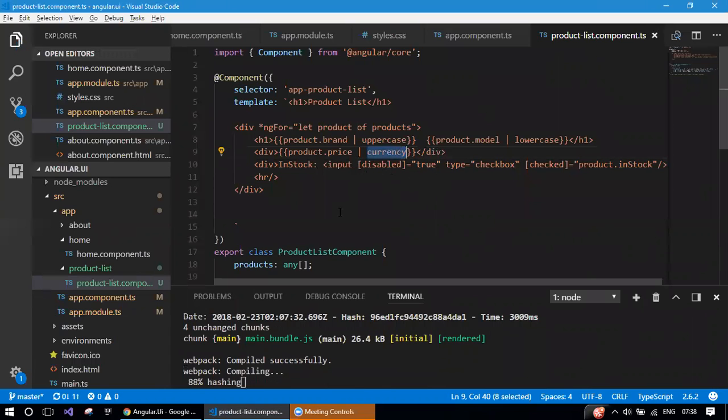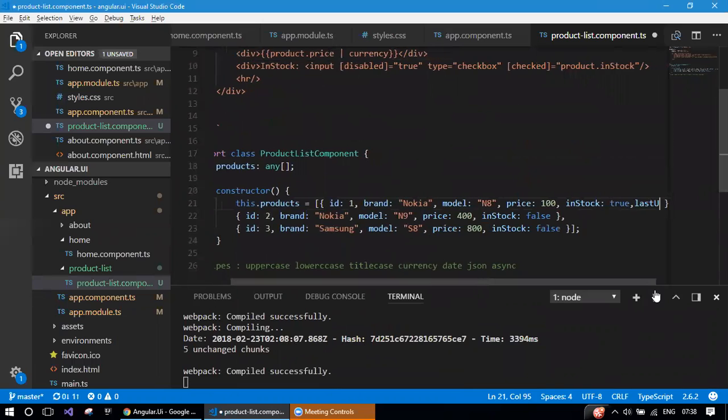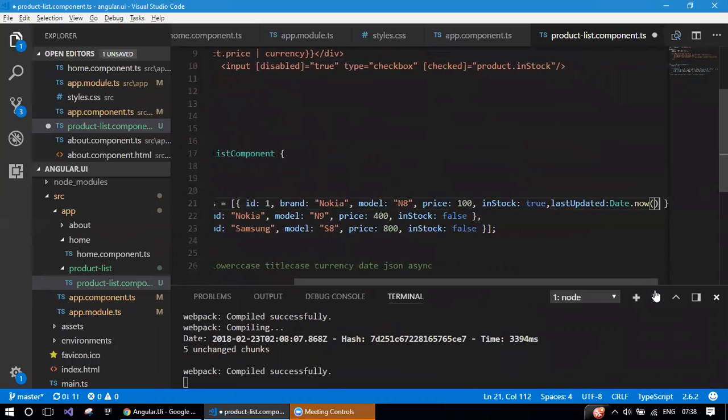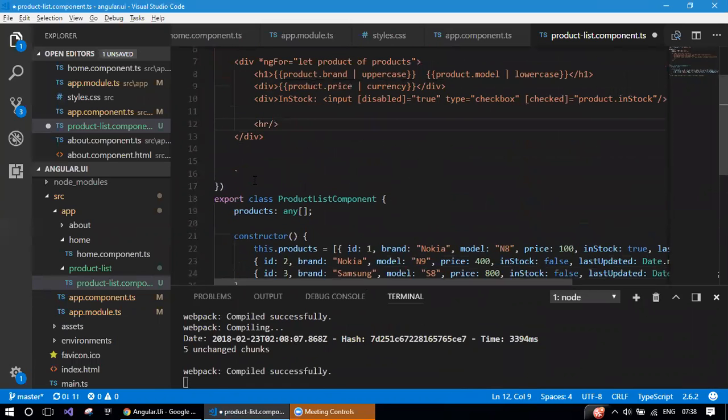And the same way, if you want to show the date, I'm going to have a last updated field here, say Date.now. I want to show this last updated.